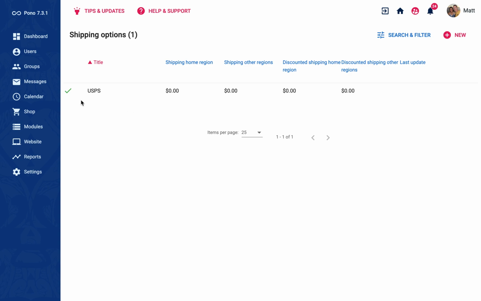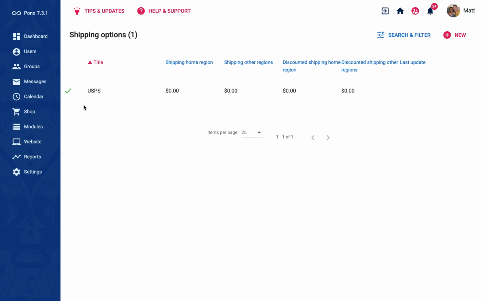If you are in the US and you're using USPS, you do have an option to use a built-in USPS shipping calculator. So it calculates based on the weight and the dimensions of the products that your clients are ordering. It calculates the exact shipping costs to their exact location wherever in the world you're shipping to. If you want to do that, there's a separate video where we look at that, so watch that video when you finish watching this one.